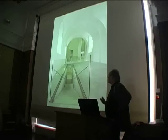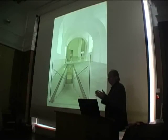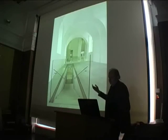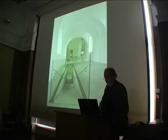Why we did that, it was the request of the Bundesdenkmalamt, now I need the help, the ones that are protecting the buildings. However, they wanted to see the whole story of the monastery in one moment. So when you enter into this building, you see immediately the medieval and the Baroque, and this is a kind of didactic restoration that we had to follow.